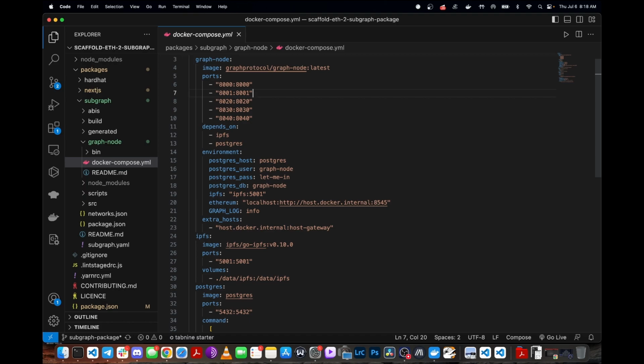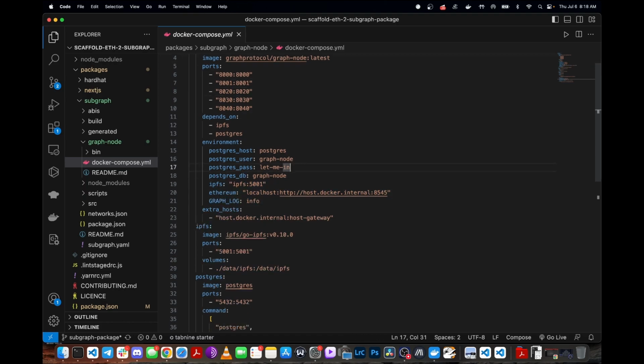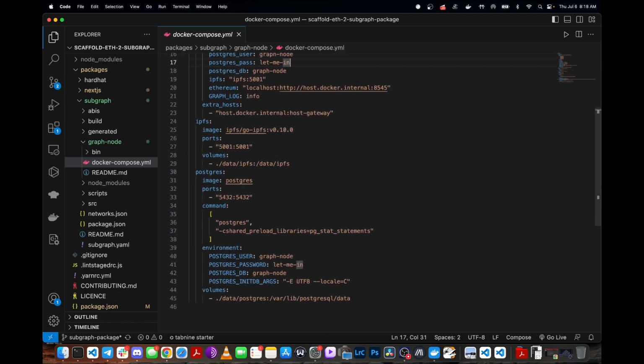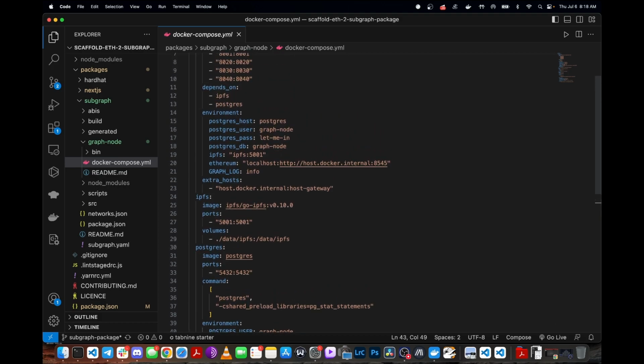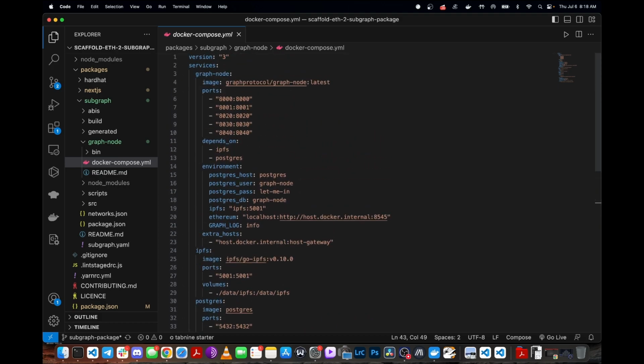And we have some variables that we're defining. We have an IPFS container, which has the mount for the volume to keep the IPFS data. And we also have a Postgres database. And we have some environment variables as well. This one particularly is important because it fixes an issue on Macs. It's a rather new update. But anyway, the point is everything runs in Docker.